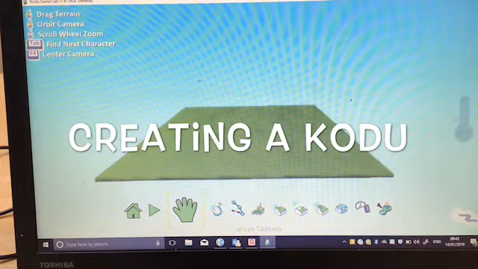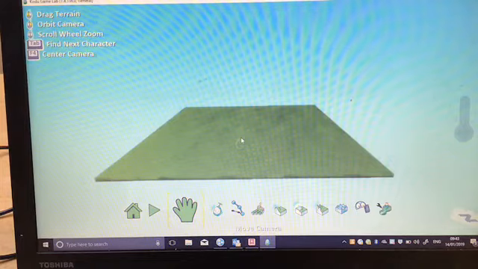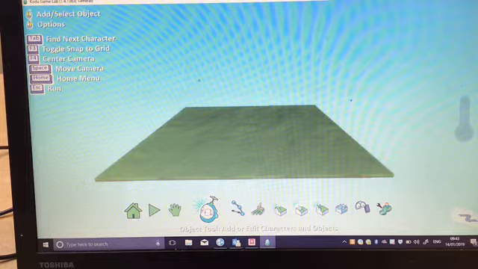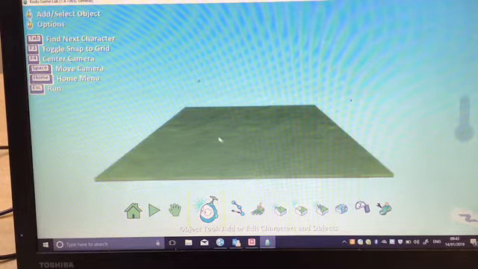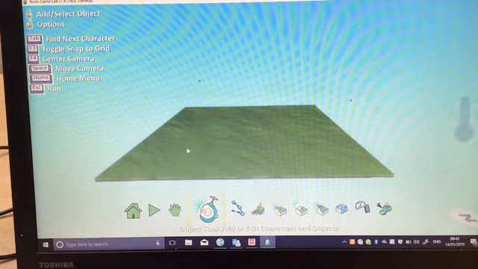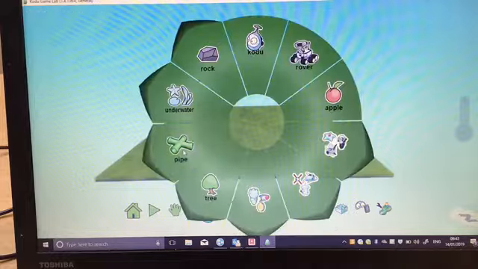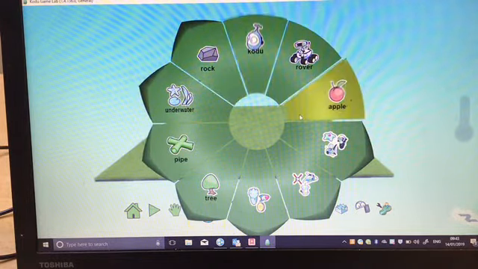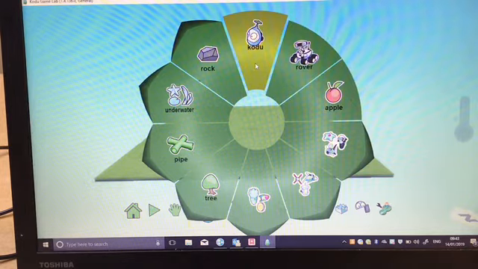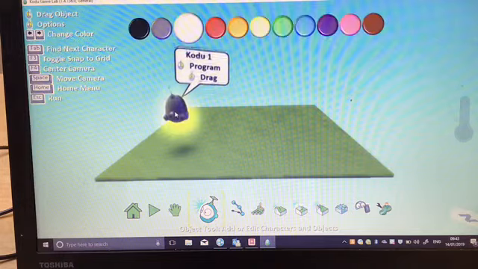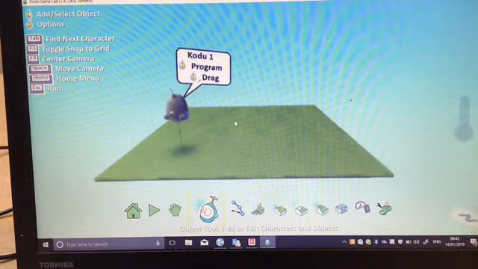Now our next job is to create our first sprite. A sprite is a character in a game. I'm going to click on Kodu and I need to click somewhere on this green tile where I would like Kodu to appear. So I've clicked on that one there and I'm going to click here because I want him to be there. Now I've got lots of options here, but for now I'm just going to select Kodu because that's the sprite I would like to make. And here we have Kodu that has just appeared.